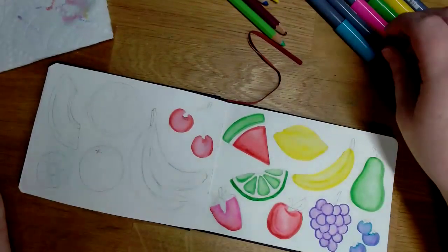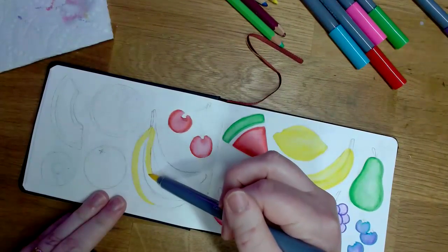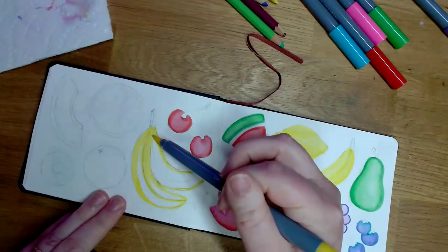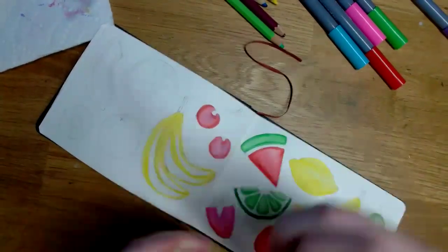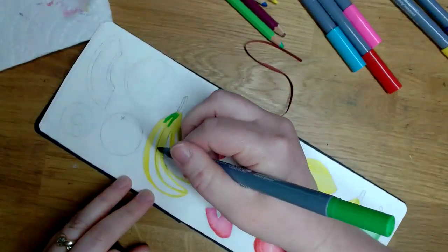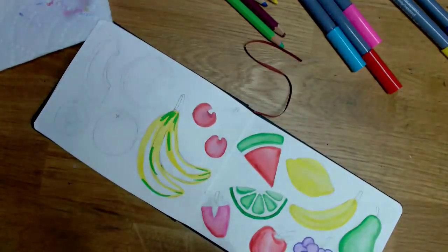The bananas, I think I might make the bananas yellow and green to change it up a little bit. So they're a little not ripe. And maybe if you're doing a fruit drawing, you could try to do ones that are overripe. Make them a little brown. We could certainly come in and do that with this one with some colored pencil later. And usually it's more green on the seams of the banana. So, come in a little bit.